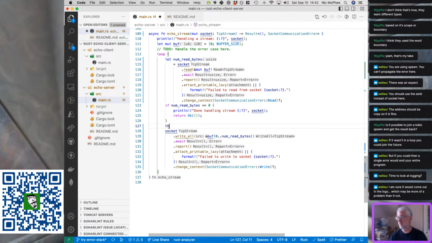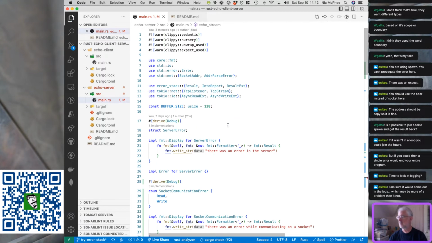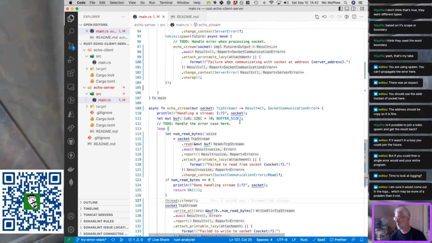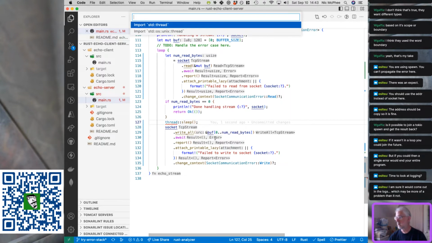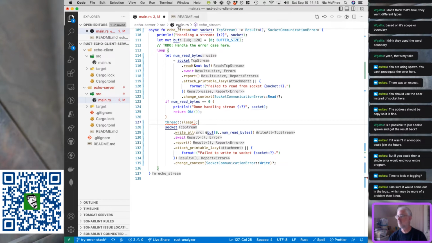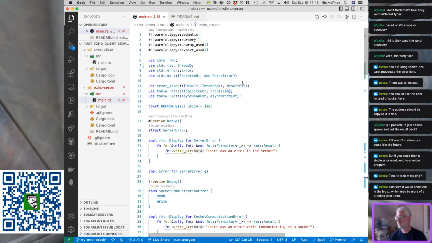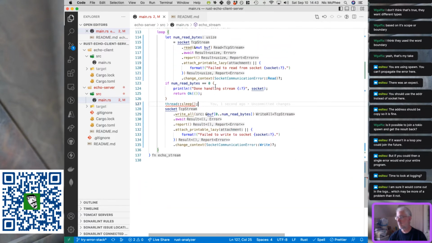So if I say thread sleep, did that pull in the right import? Yeah, there's standard thread. Okay, so it took care of that.